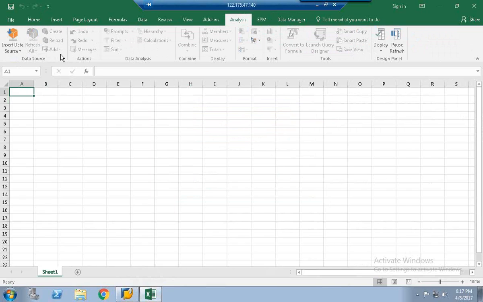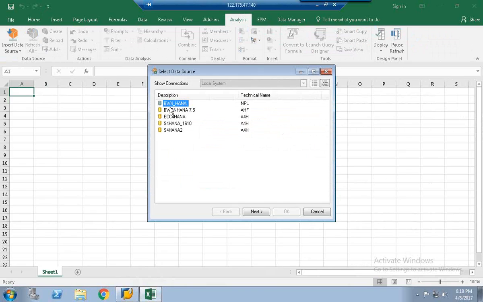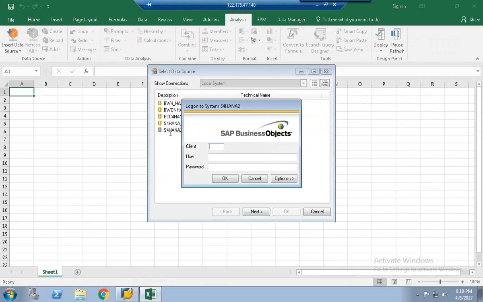Once you click on Analysis, click on Insert Data Source, Select Data Source. Let's skip. So once you skip, here you can see S4HANA. Double click on S4HANA 2. Let's give the client. Provide the username, password.